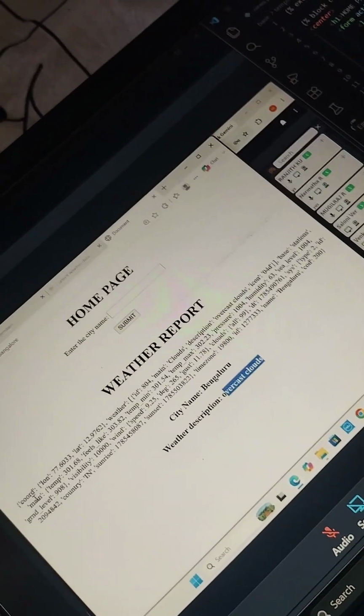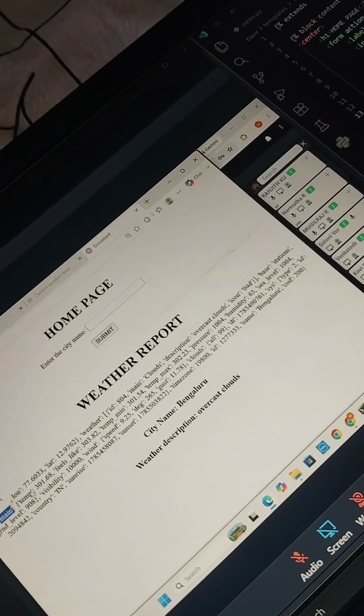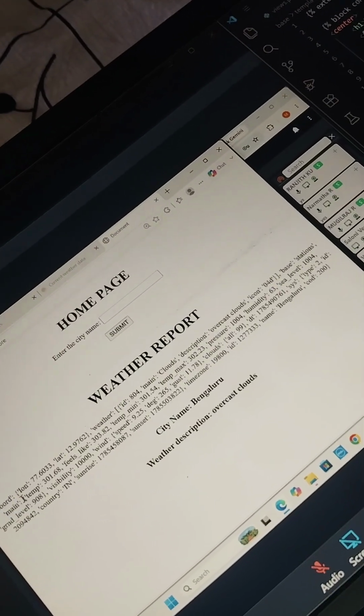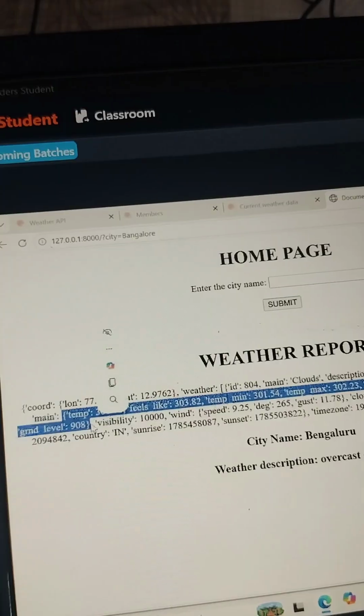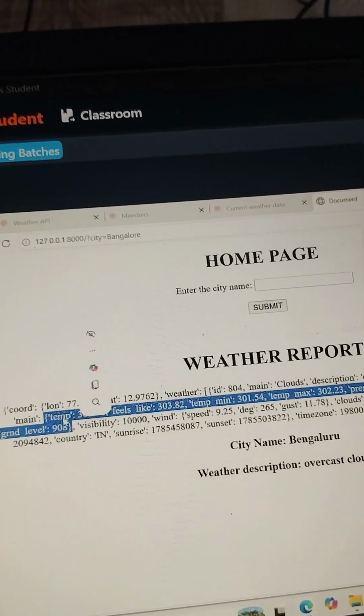For displaying the temperature, it is data.main. Data.main will return you the complete dictionary. From this dictionary, what you want to display? You want to display the temperature itself.